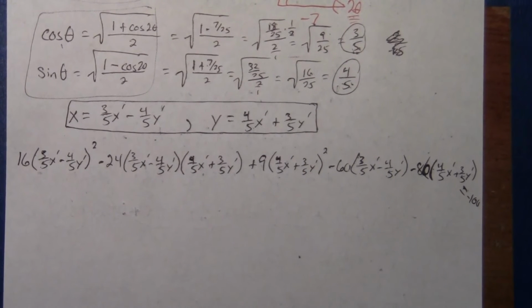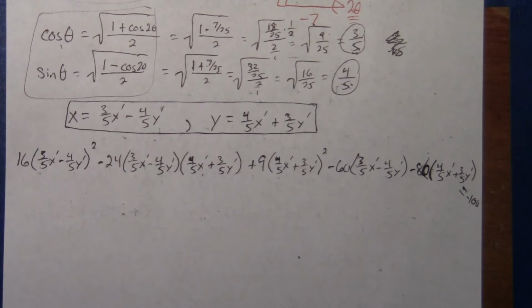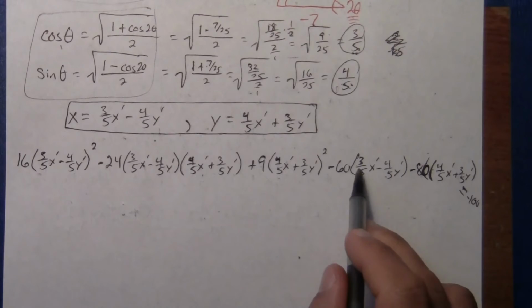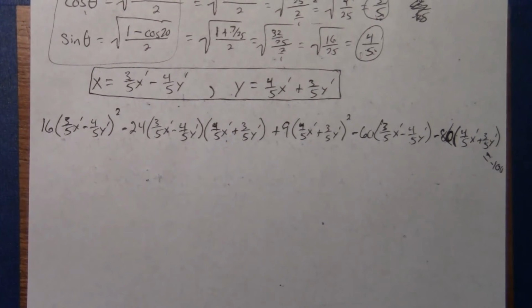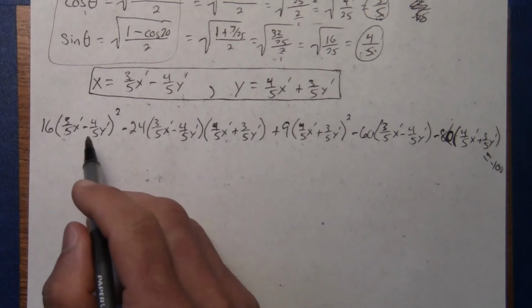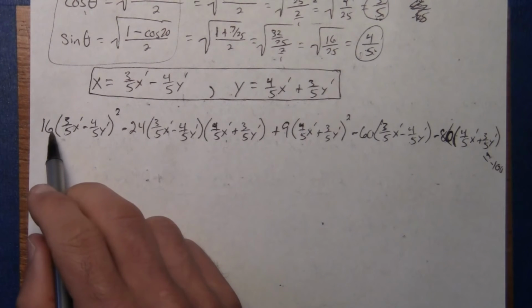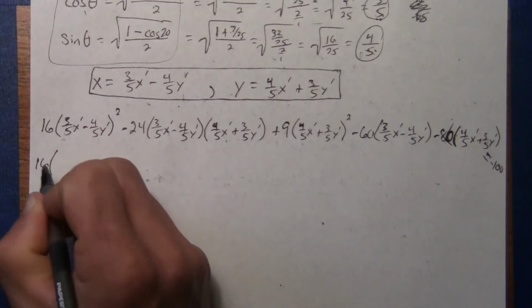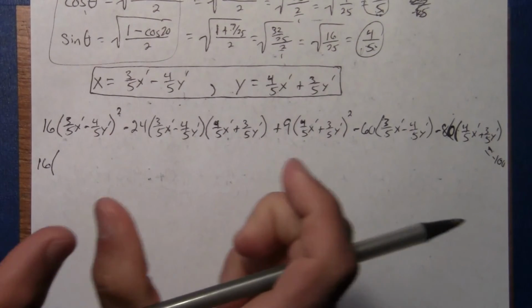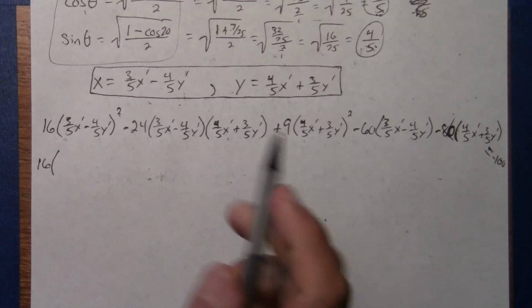Alright, so I've got it all written out. Now I get to go through and multiply, or FOIL everything together, or distribute. If you need a calculator, by all means you can do that. Otherwise, most of these you can probably do in your head, or show by hand if you need to. Make sure that you FOIL this out before you worry about the 16. So it's going to be 16 parentheses. FOILing, again, remember it's two sets of parentheses, so write them out if you need to.